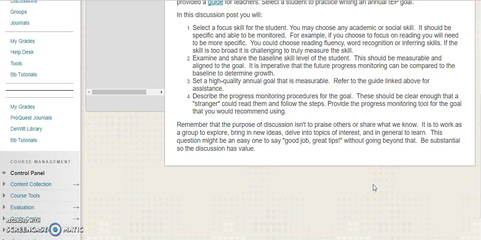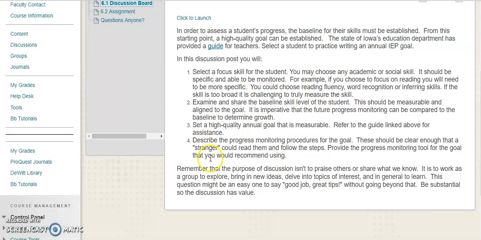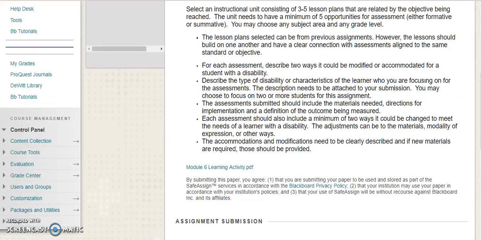And they should be able to pass what is commonly called a stranger test. So that if a stranger came and read your IEP and the progress monitoring procedures, they would be able to conduct the progress monitoring without needing any further explanation. So when you are providing feedback to your peers, a great thing to help them would be describing if their progress monitoring procedure was clear enough that you thought you could carry out the procedure. It might be helpful then when you make your initial post, if you describe the procedure, that you also include the tool you'll be using, if it's a specific type of progress monitoring probe, if you can upload that. That's not required, but it could be helpful.